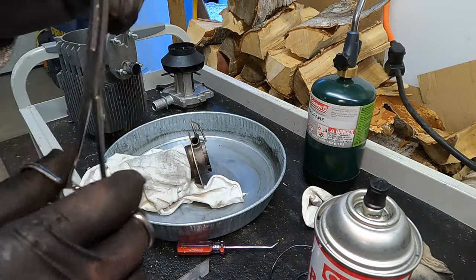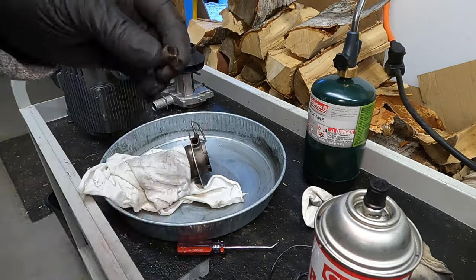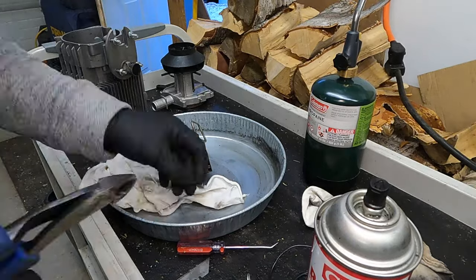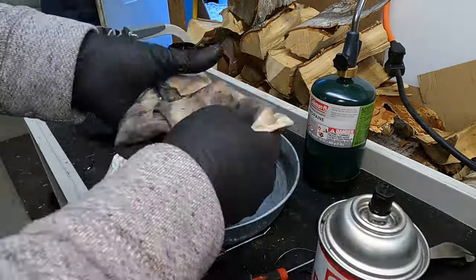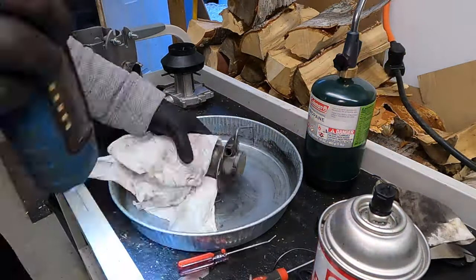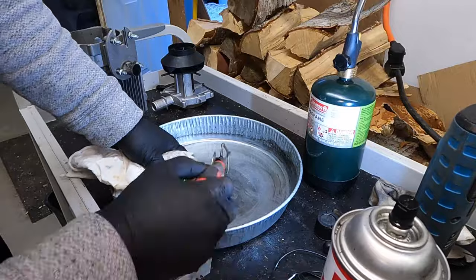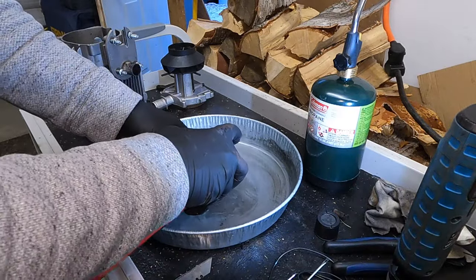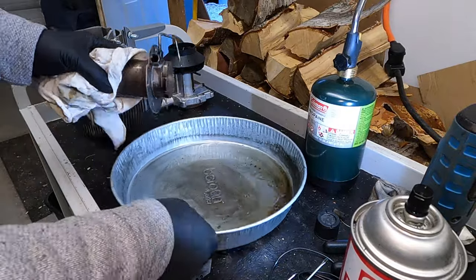It's hard to tell whether that's really gunked up. Looking at it under the light here, I don't think it really is because it doesn't look that bad. I'm going to clip off these little free pieces of wire screen though, because I don't want those hanging out in there. The fluid's coming out there pretty clean, so I think this screen is actually okay. Now I can look inside and see if there's any more debris in there — and sure looks like there is. We're still getting more debris out of there. That's great.